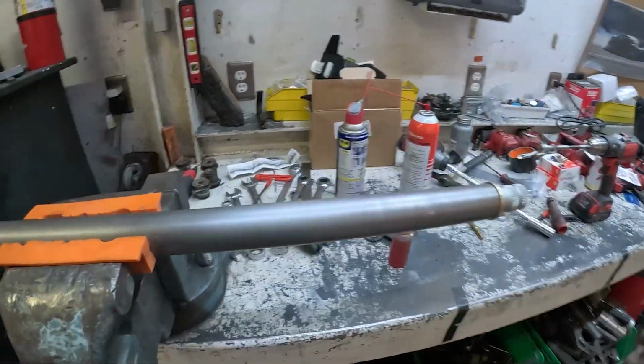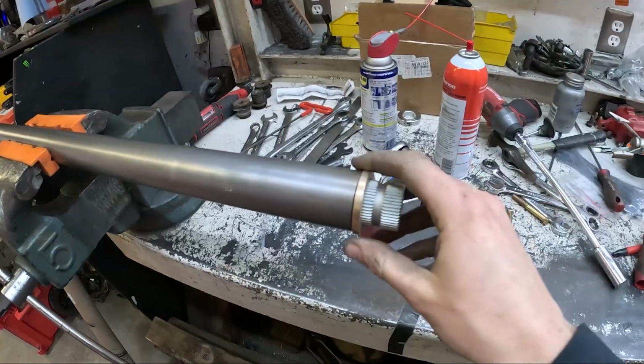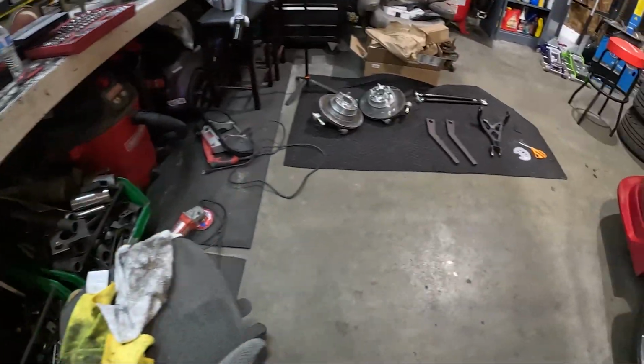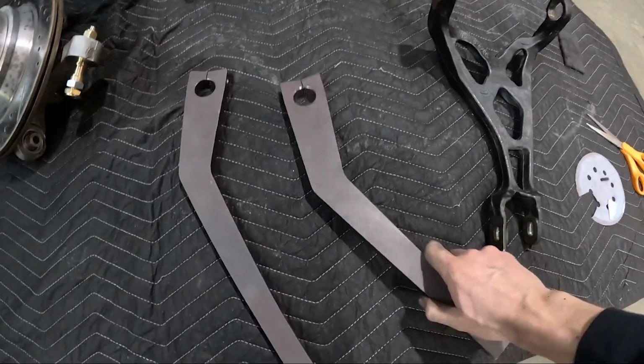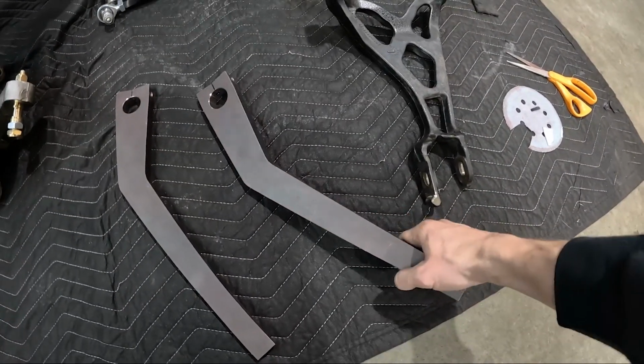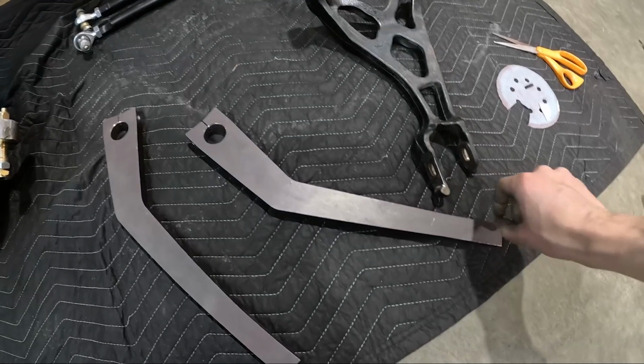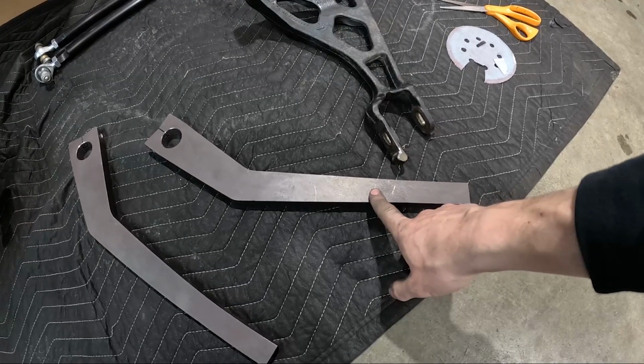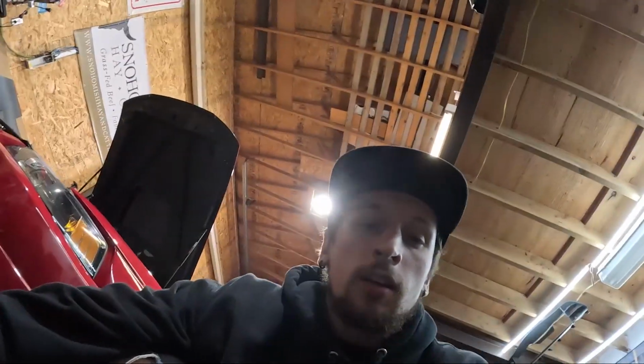To basically show you guys the setup a little bit, we have the tube, the bushings, my sway bar, which is 1¼ inch. And then I have these steel arms from All-Star, and they'll mount right on the ends. And then I have any spot that I want to drill a hole and add adjustment to my lower mounts on my control arms. We're not gonna get that far, but I will get this all together and start working on mounting it to the frame of the car and have everything set in, so when I get my lower control arms, I can just modify those with some tabs, add some end links, and we'll be good.